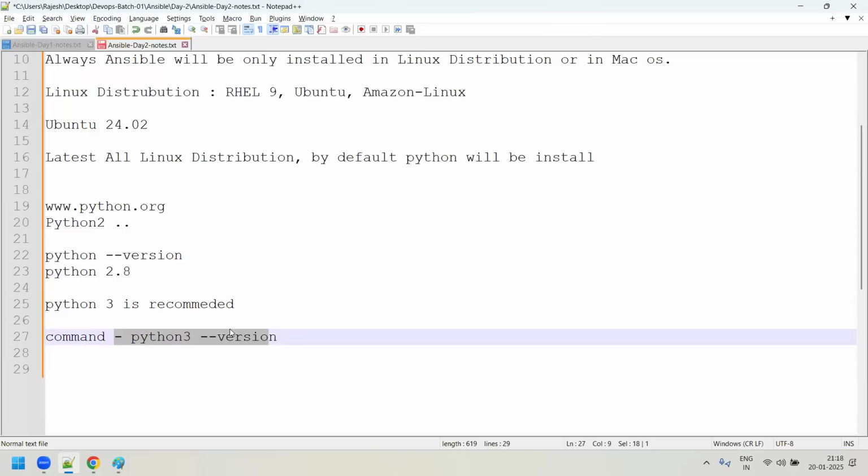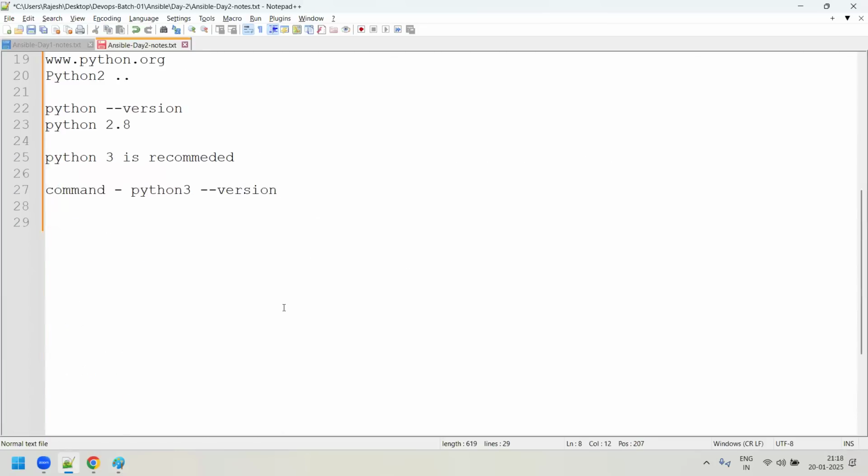So Python should be there. Again, the question: why should Python be there? What is the prerequisite? Basically, we need it because Ansible is written in the Python language. That's the reason that before you install Ansible, you need to make sure Python is installed. If Python is not installed, what will Ansible do? It will first check whether Python is there in the system. If it is not there, then Ansible itself will install the Python version, and then finally Ansible will get installed. So it automatically installs it if it doesn't have it.